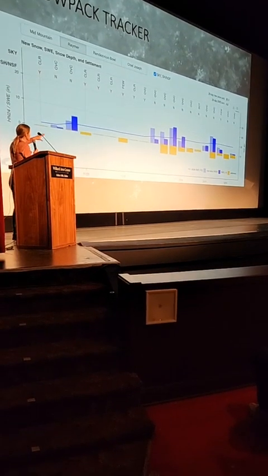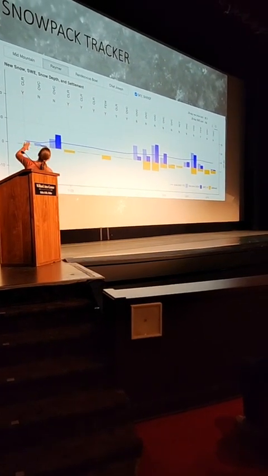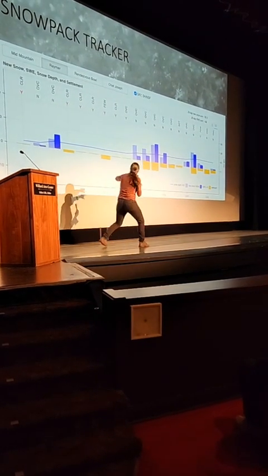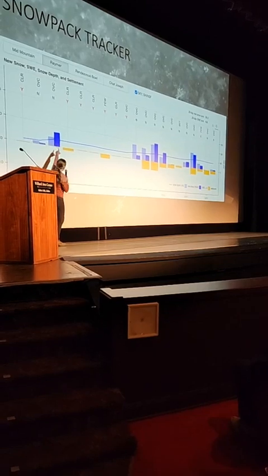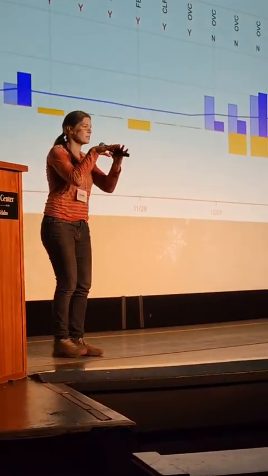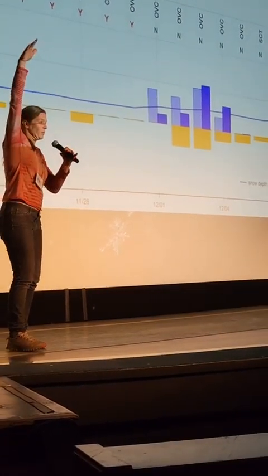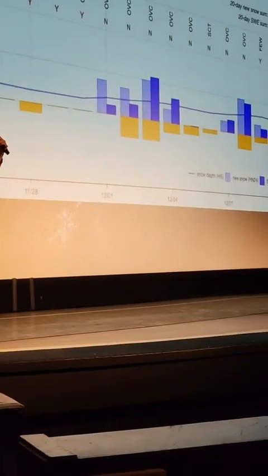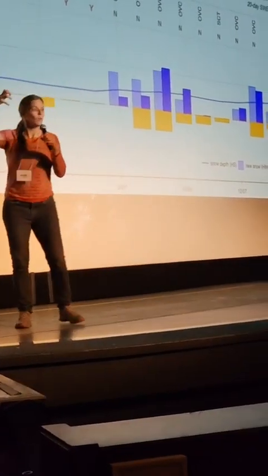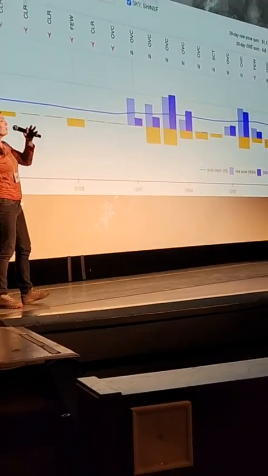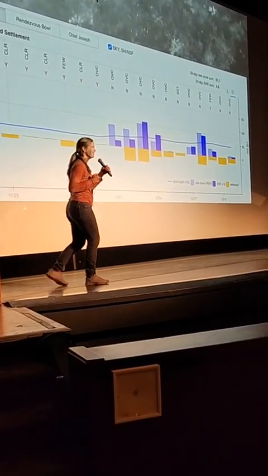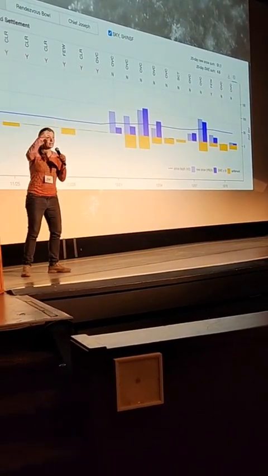And so you've got the, where's my key? There we go, over there. Light blue is my new snow. Dark blue is my snow water equivalent. When they're even, it's about 10% snow. When the dark blue bar is higher, we got transported to the Cascades. It's heavy, wet snow. When the light blue bar is higher, we go have a lot of fun, right? Really light, low density snow.